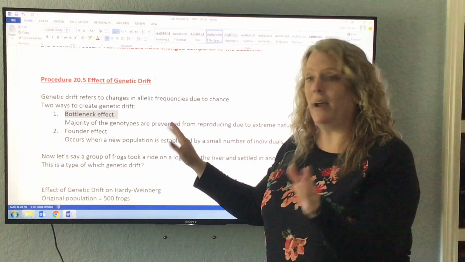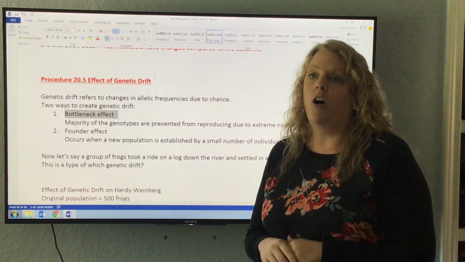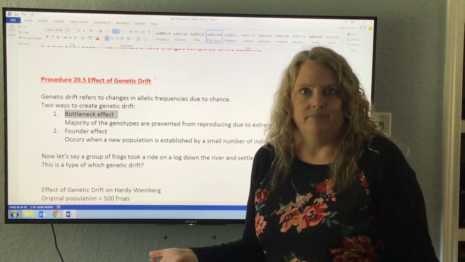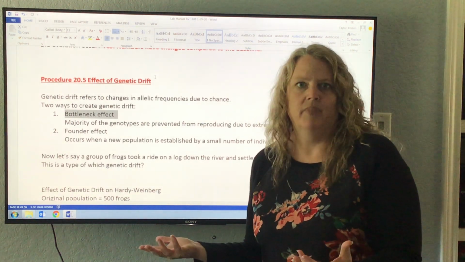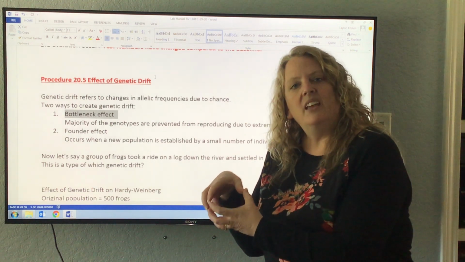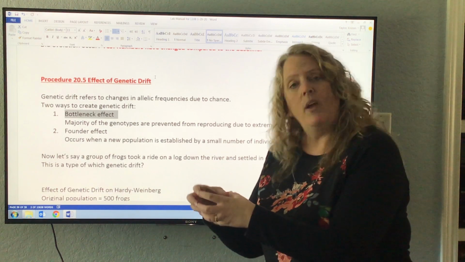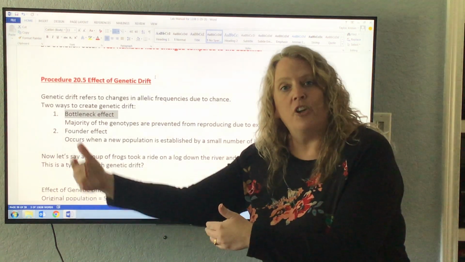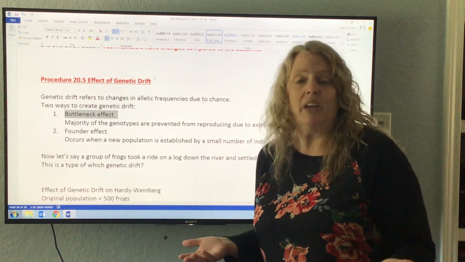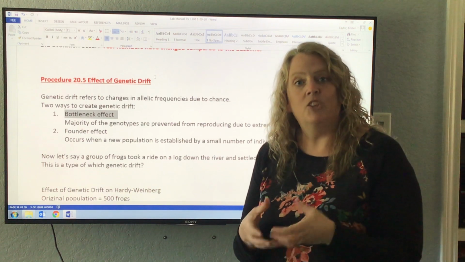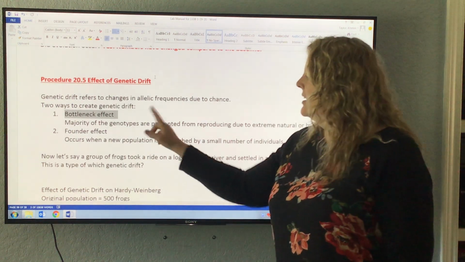It is totally by chance that during Harvey, all of the green frogs died. So all we have left will be brown and gray frogs. That's it. So that means they only have the allele for brown colored skin or gray colored skin. And when they reproduce to create the next generation, you will only see brown and gray. You won't see any green because the allele that gives the green color, they're gone, they're dead. That makes sense? Okay.